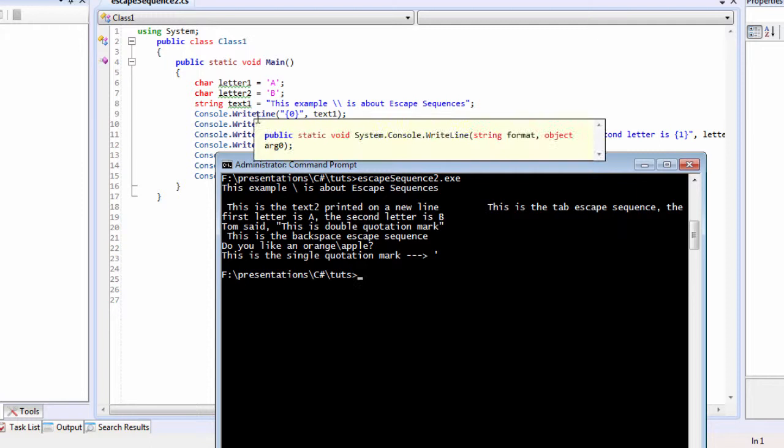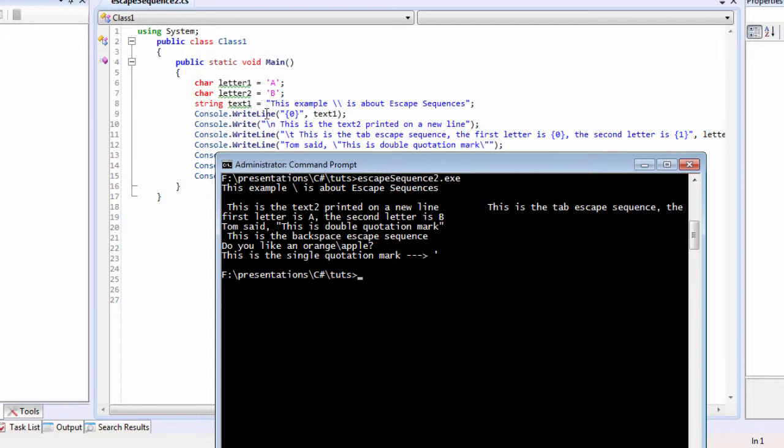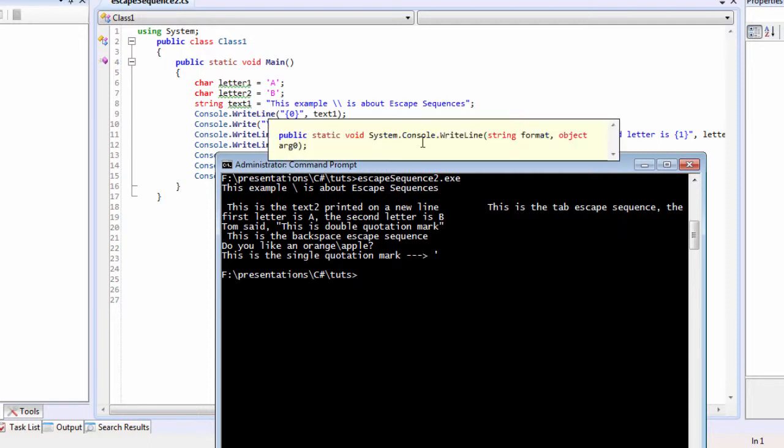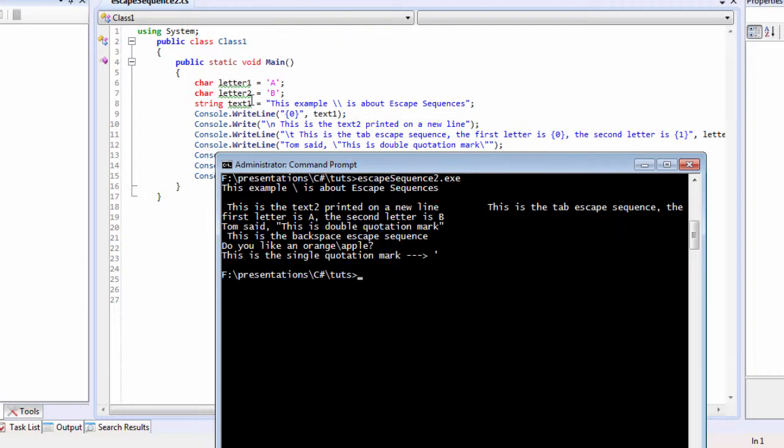Now this time it's not WriteLine. Now this WriteLine method, what it does, as we have already seen, it's going to take the string perhaps inside this variable, and it's going to print that out on a new line. Now whenever we pass in something inside this WriteLine method, it's going to print that code on a new line, and then it's going to move the pointer, or the cursor, to another line.